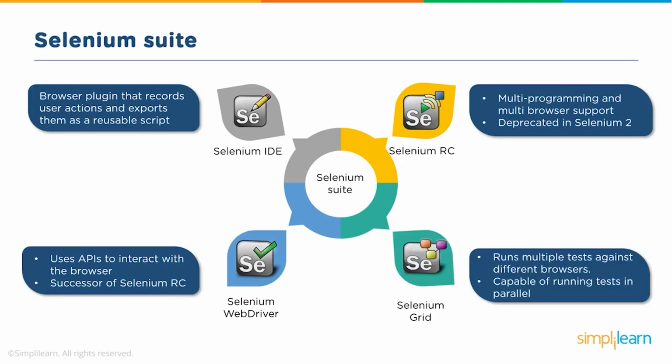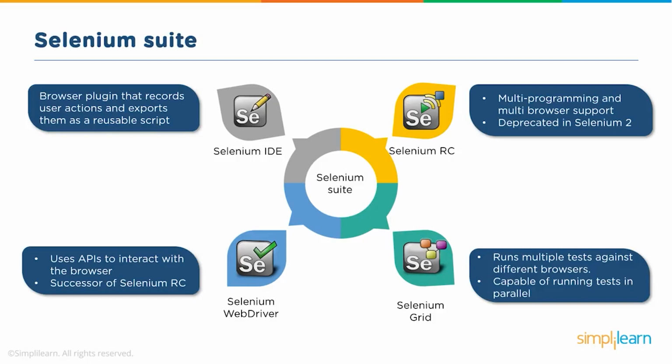The fourth component, Selenium Grid. Selenium Grid is used to run multiple test scripts on multiple machines at the same time. With Selenium WebDriver, you can only do sequential execution. However, in a real-time environment, you know that there is always a need to run tests on a distributed environment. For example, say you have a web application and you have automated around hundreds or thousands of test cases and you need to run them as a regression suite. And also one of the asks is that you need to run this on multiple browsers and multiple OS. Why? Since you have automated them and your application supports multiple browsers and OS.